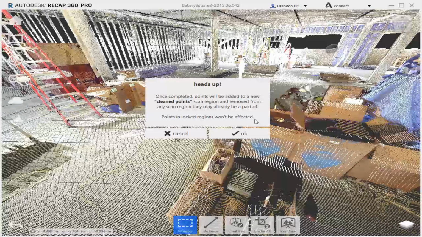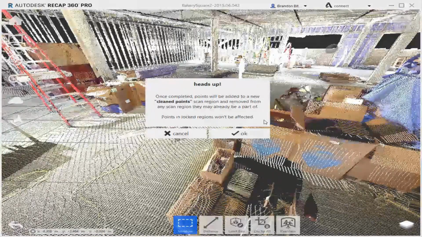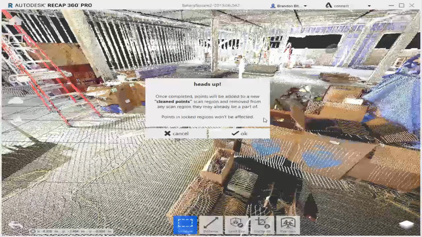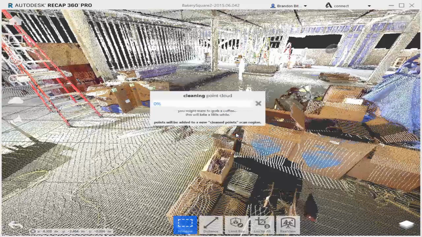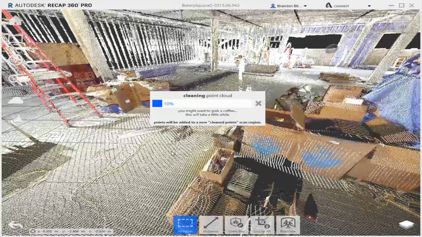This is a good little tip to know that if you want to maybe do a large project and take it piece by piece, you can kind of chunk it out and lock everything down you don't want to use the service on and do it a portion at a time. You might get a little faster results with the processing because it tends to be a bit heavy on big projects. I'll click OK and it should get underway. We'll let the service run its course and check back in when it's done. Should take a few minutes, but I won't make you watch this loading dialog tick up.